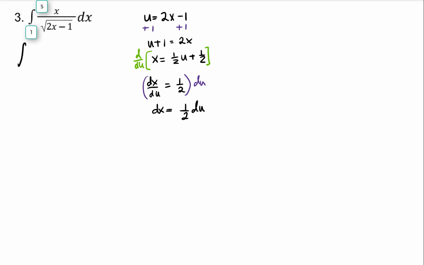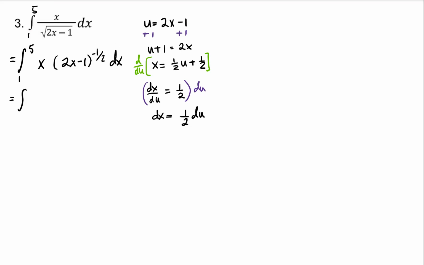I'll rewrite this integrand as a product. Now we're going to substitute out all the x's and replace them with u's. But I have a problem. These limits, my lower and upper limits of the integral, are in terms of x. They are not in terms of u. So I cannot write 1 and 5 here because I don't know if 1 and 5 are still my limits in terms of u. In fact, most of the time, those limits have changed once you use u-substitution.